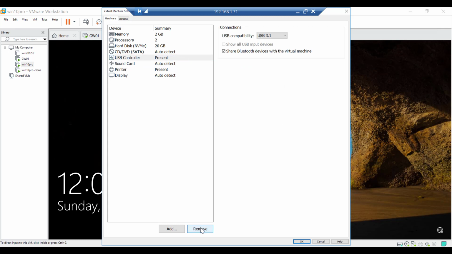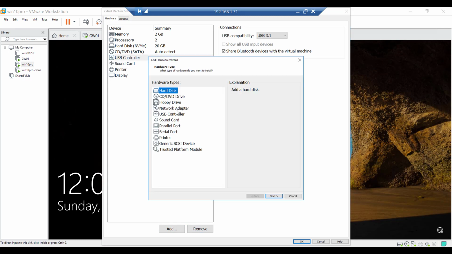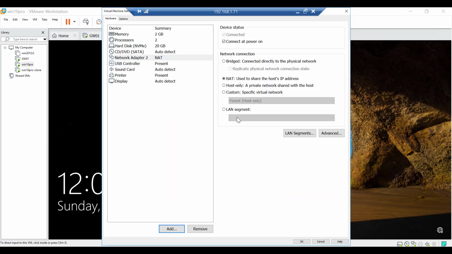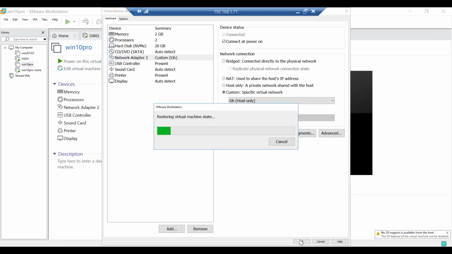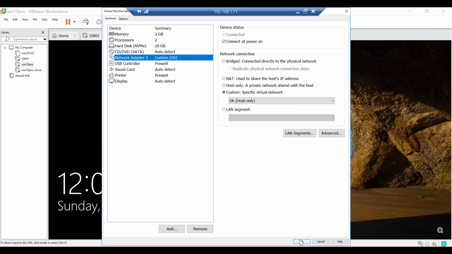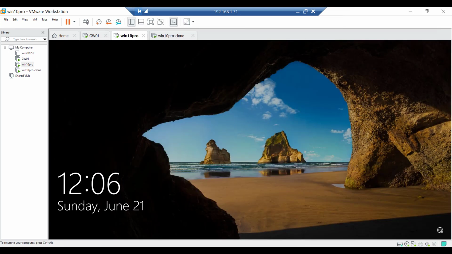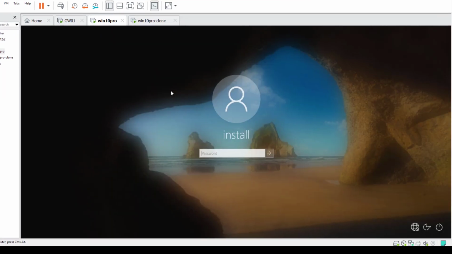Again, let me remove it, and let me actually give it the GH, which will be the child domain. And if everything works right, that should give it the 172. Okay, so now let's log in.